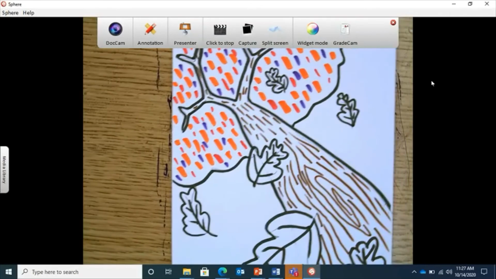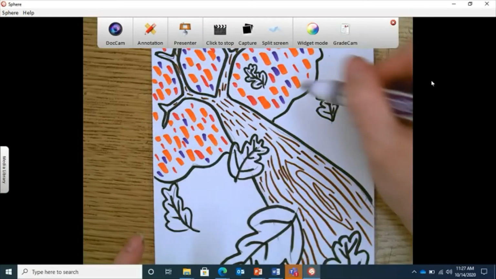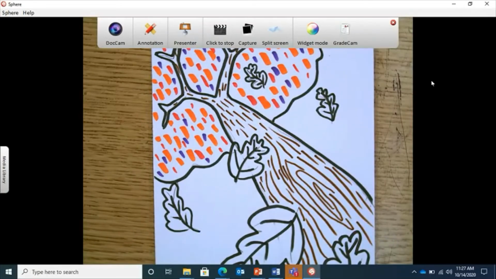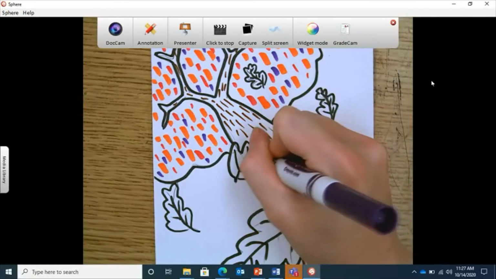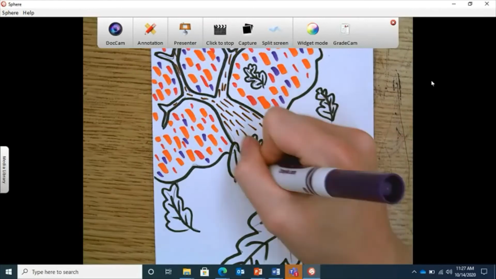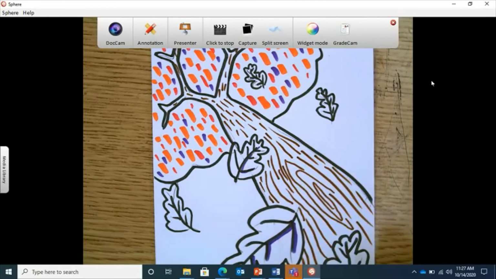And if we're using our markers and our crayons and not paint, then I would suggest doing these leaves that are falling all in marker so that they stand out really good. They are nice and bold. So I'm going to do a little bit of purple detail in here first for some shadow, a little extra outline. And then I'm going to color in with my marker again.